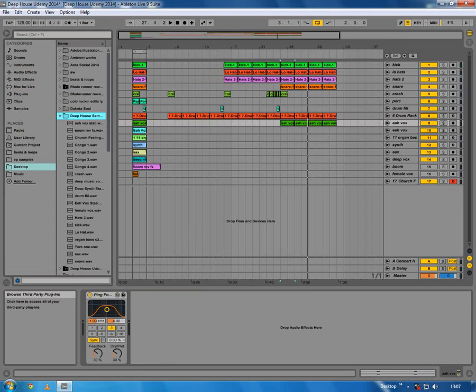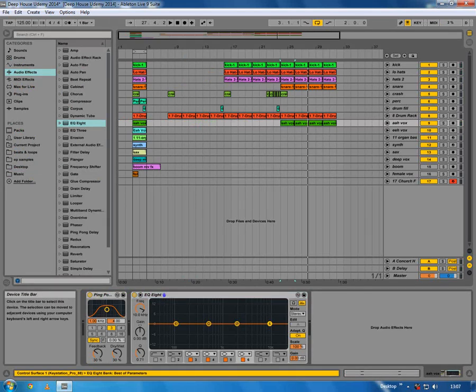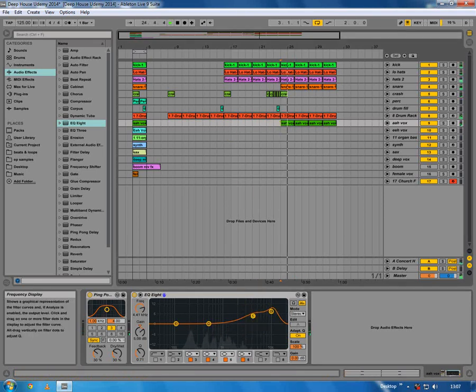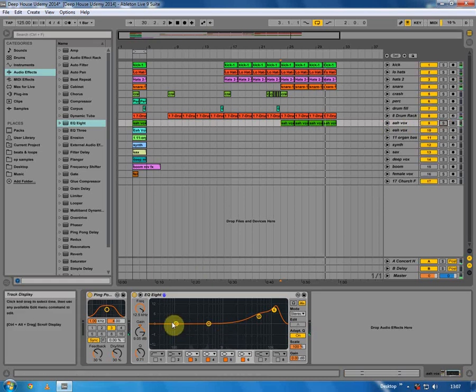We'll put the EQs and everything later on, but for now I'm just going to stick one on the vocal because it's a little bit dull, and we'll raise the top end on 5 and 6 like so. And take the bottom end off slightly.